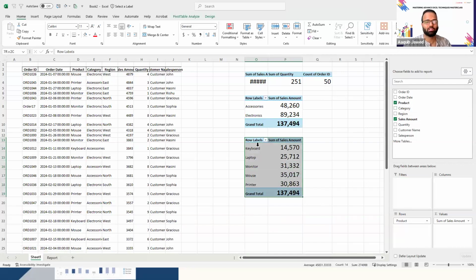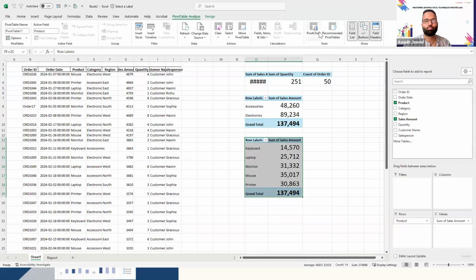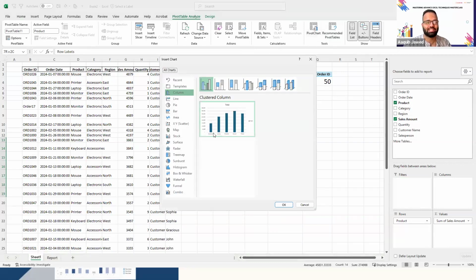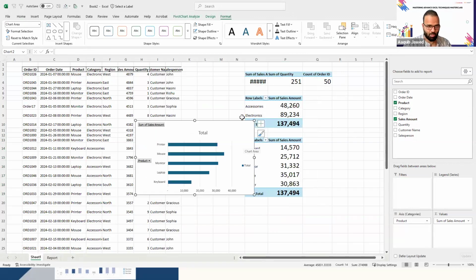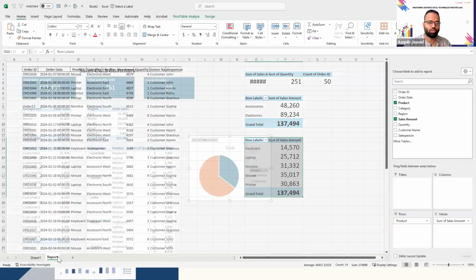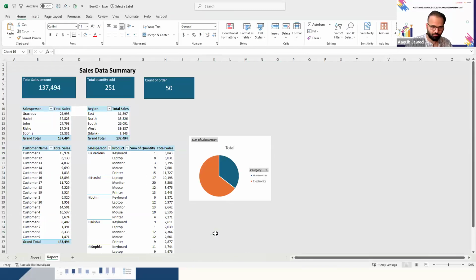Now we have products. Select this and go to pivot table analyze and go to pivot charts. The moment you click chart, it will suggest column chart, but we want bar chart. Bar chart. Hit OK. Now same, cut it from here. Control X. Come to your report, put it here.